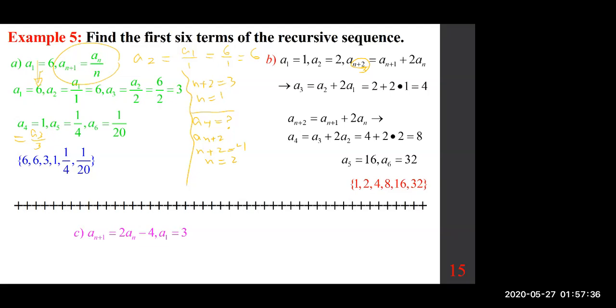For example, a sub 5 must be equal to what? Can anybody tell me what formula? So I want you to use this formula and tell me what I should do. A sub 5 is a sub 4 plus 2 a sub 3. Is everybody following that? I need to hear from you, class. Are you following this? Yes, thank you. Perfect. And so it's very straightforward. I just want to make sure that we have no problem with that, okay?